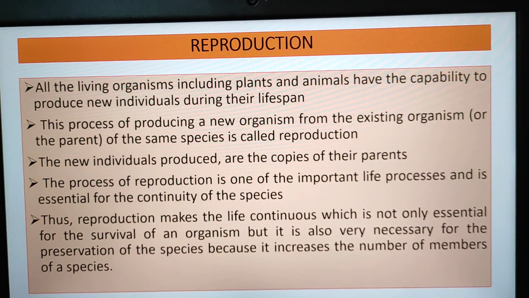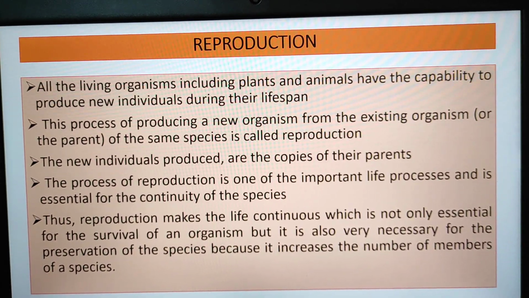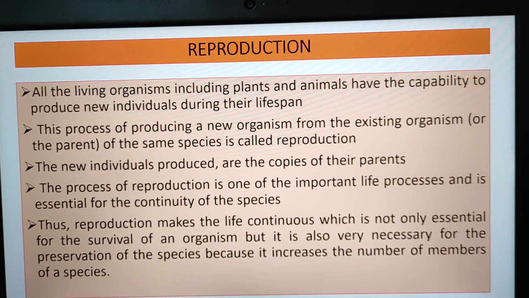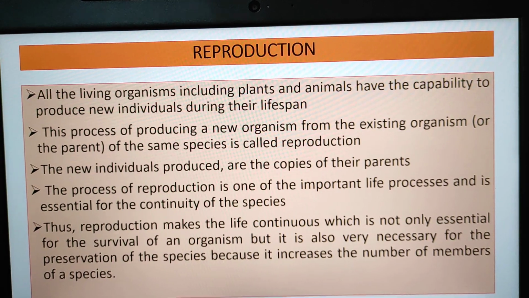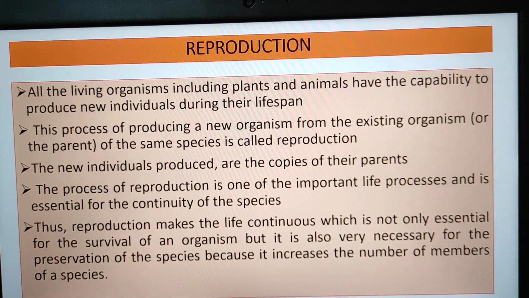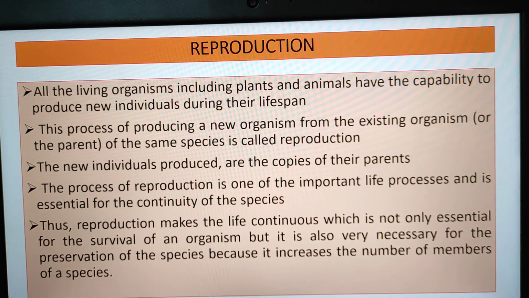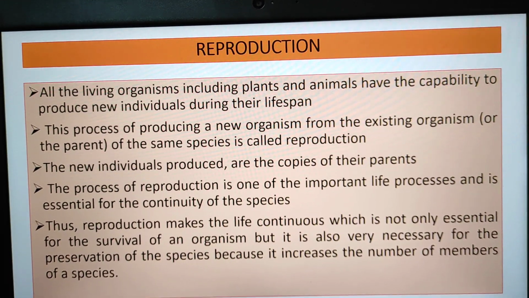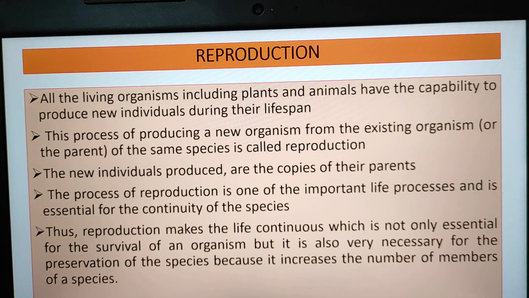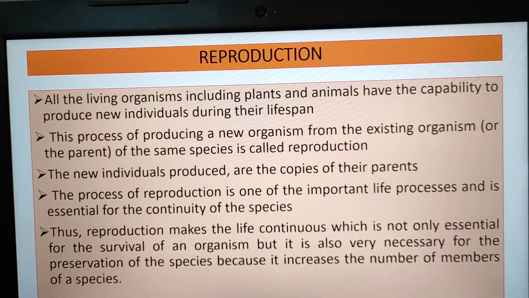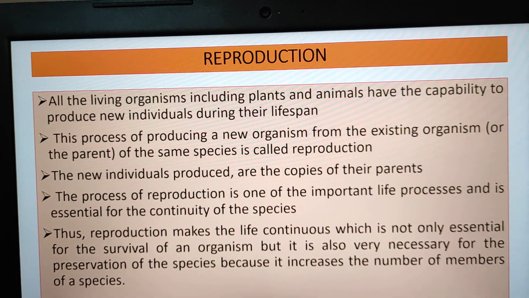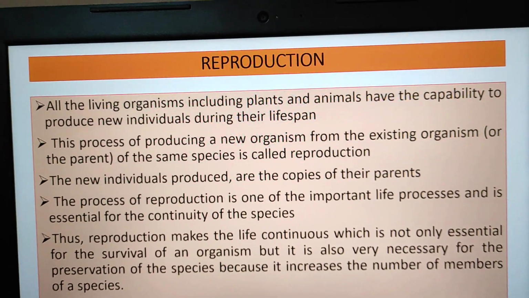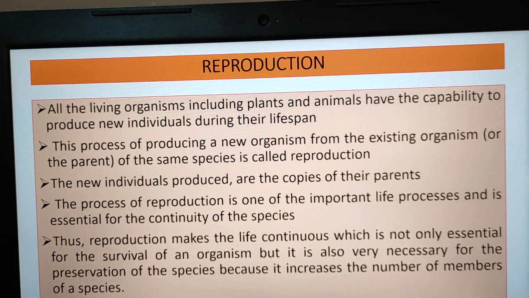The process of reproduction is one of the important life processes and is essential for the continuity of the species. Thus, reproduction makes the life continuous, which is not only essential for the survival of an organism, but it is also very necessary for the preservation of the species because it increases the number of members of a species.